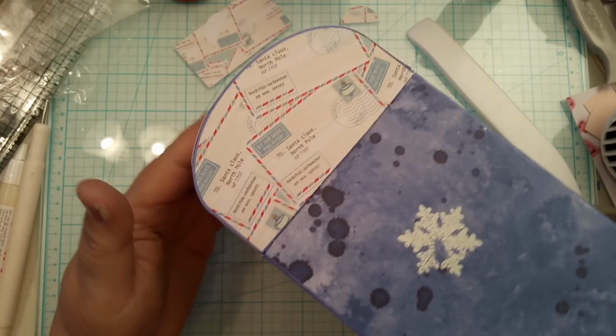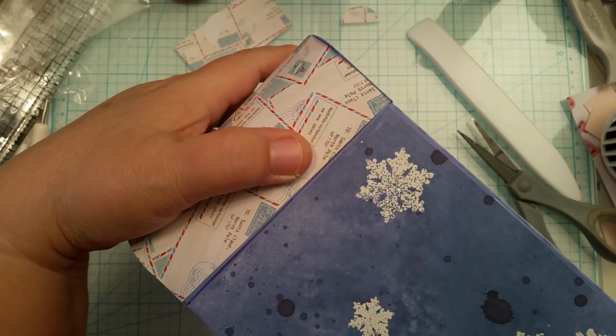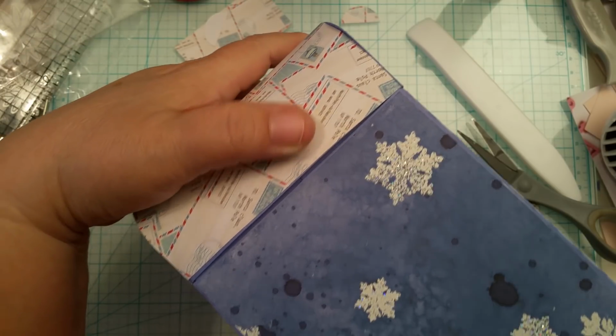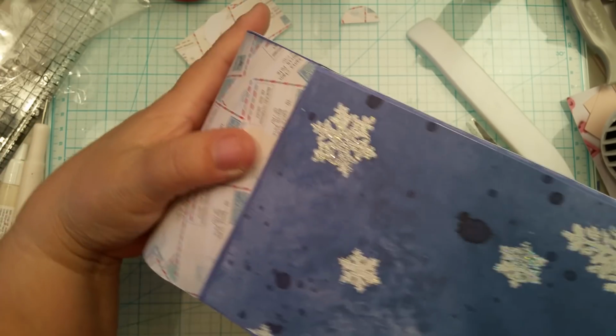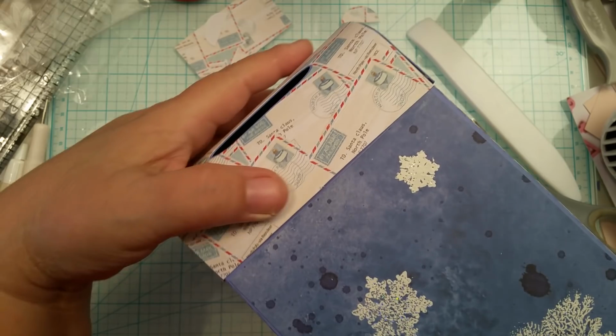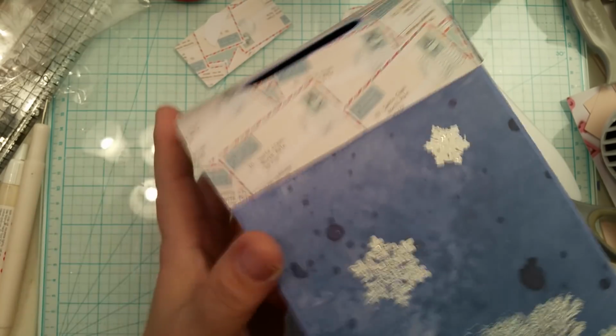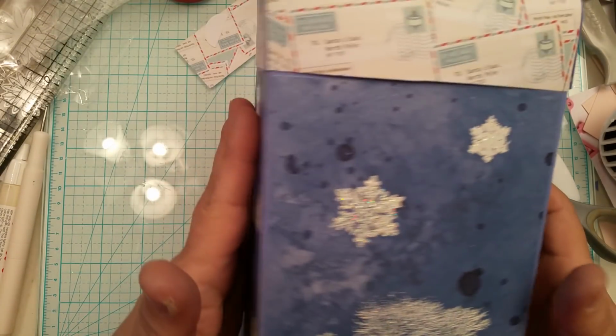So there it is, guys. There's the side. There's the back. And again, we are going to add trim here, but you can try and train this so it doesn't curve like that. There's the other side. I love how straight these look. And there's the front, and there's the slot. Now we have to cover the little hood. Look how pretty that mailbox is looking, guys.